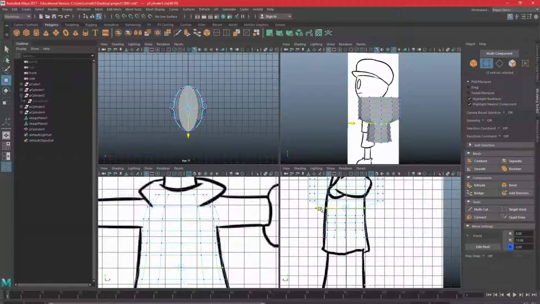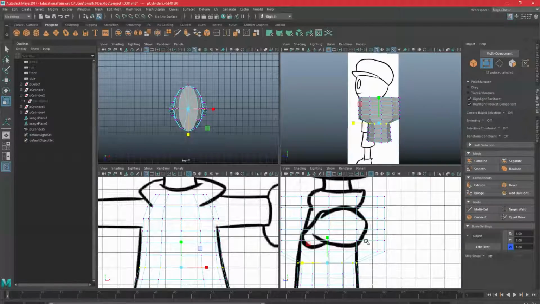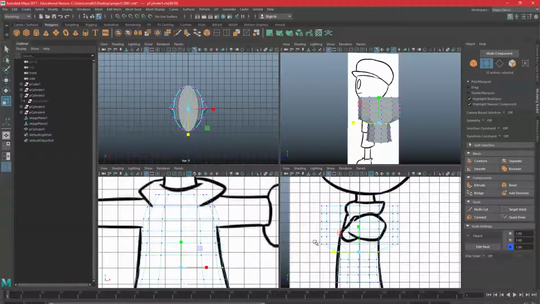Yes, this is a long and arduous process, but that's part of the reason why making games takes so damn long.